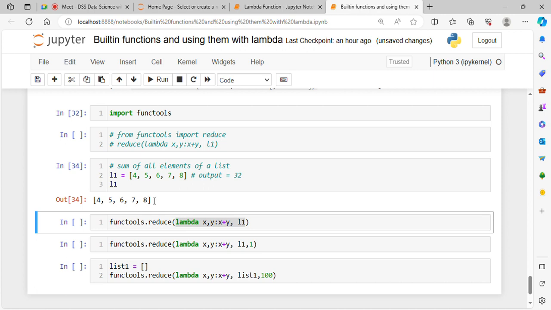Suppose this is my list. Okay. How can we do this? By using reduce. So use functools dot reduce. Okay, and in that you can use the function.